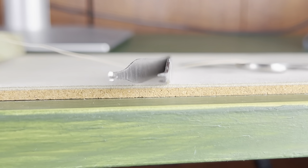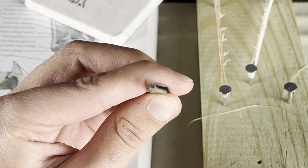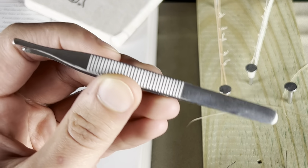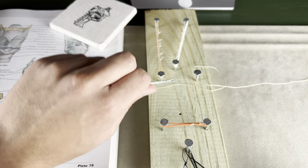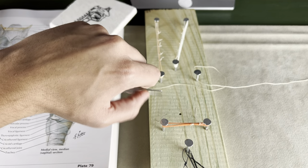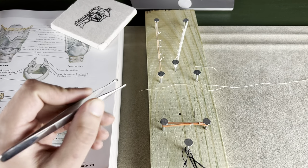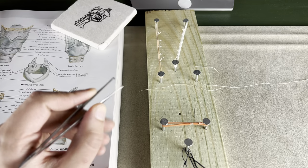Okay, so this is a basic toothed forceps. When I say toothed, I'm talking about these grooves here. They kind of function like teeth as you pinch together. You hold it between your thumb and your index finger, kind of like a pencil. You don't want to hold it with the overhand grip, as I'm showing, as that limits your mobility and your axis of motion, which is incredibly important when manipulating tissues and skin.